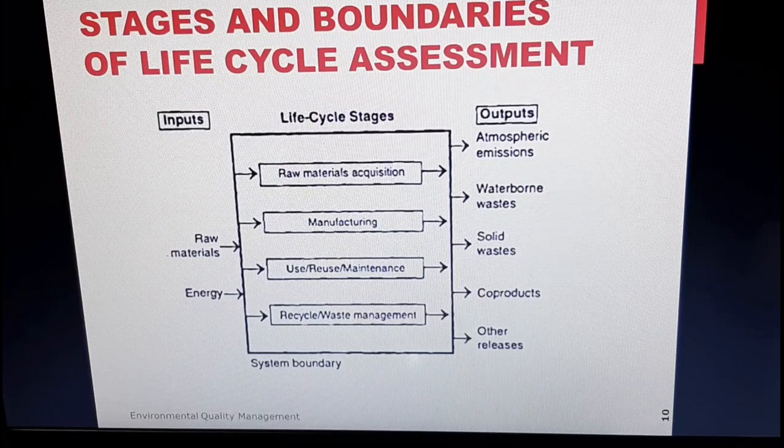Same goes for the radioactive wastes. So if there are used X-ray films, or there is thorium, or there is any other radioactive material, it is always carried in lead boxes, so that once it comes in touch with the atmosphere and people living in it, it should not pollute it. So this is what we are talking about when we talk about the stages and boundaries of the life cycle assessment.